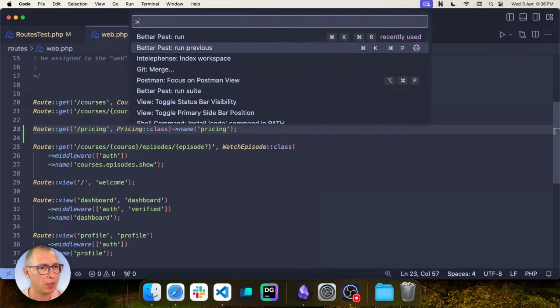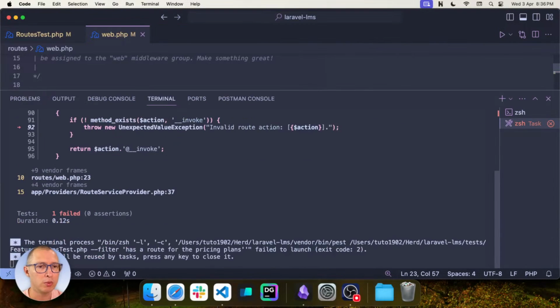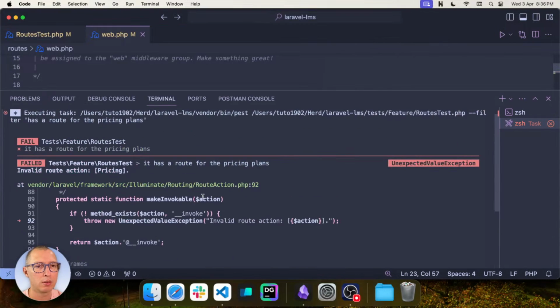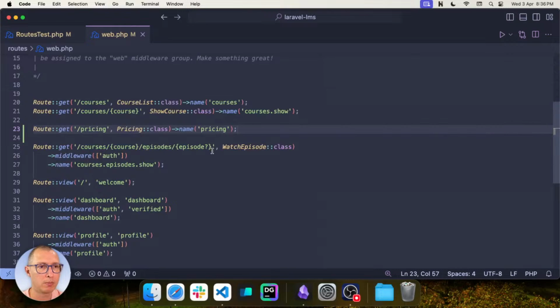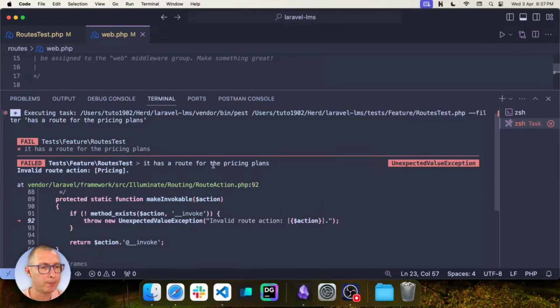So right out of the gate, I'm expecting that component to not exist. Yep, invalid route action pricing, because we don't have a component to fulfill that route. So let's create one.